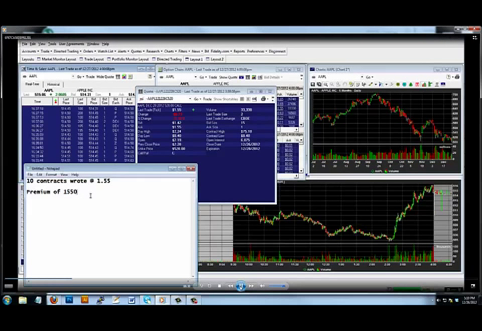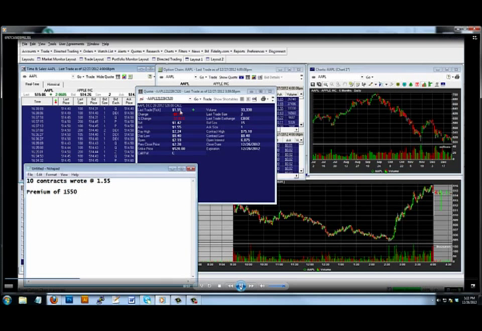Now, can you get out of it before that? Of course. We are in the game of moving in and out of options very quickly. So just like AK is hoping to sell this $1.55 option at $2 and make 45 cents a contract, which would be 450 bucks on that trade, you can get out of a write just as easily as you can get out of a long. Okay, so let's say you wrote at $1.55 and the option gets down to $1. You cover this option at $1. That means you make 55 cents a contract, and 55 cents a contract times the 10, you make 550 bucks. It works just the same. There's only one difference here. One requires margin and one doesn't.